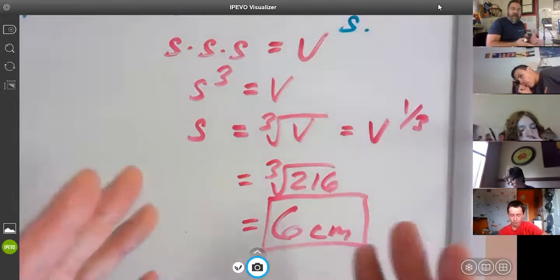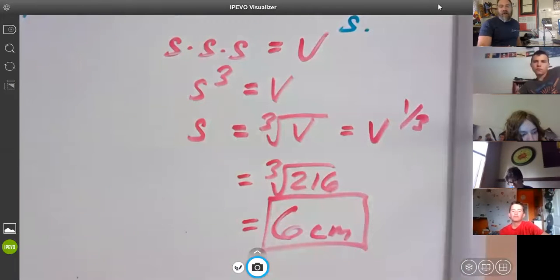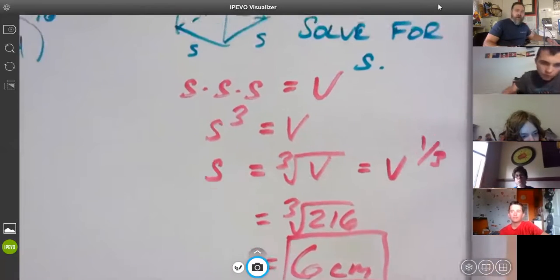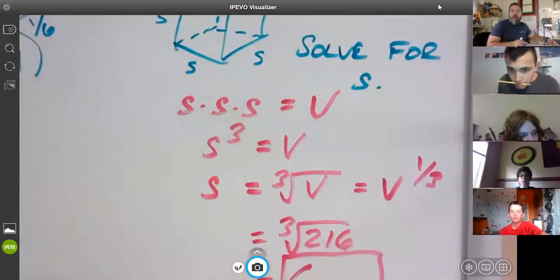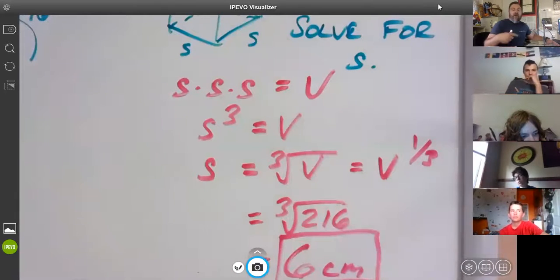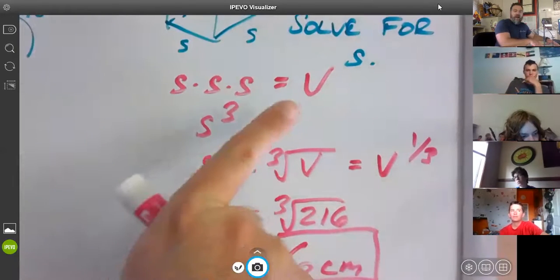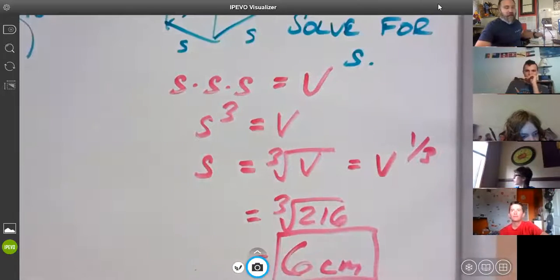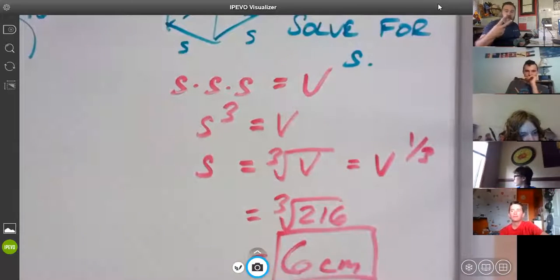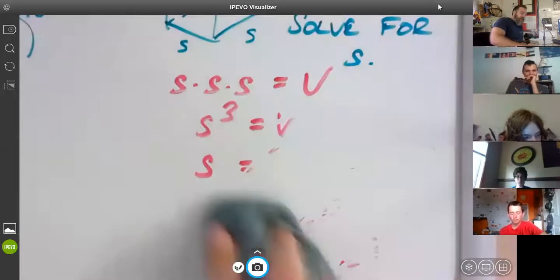But this is kind of like in action why we have the radical and rational exponent at all. It's because of something like this. In typical other lessons, you would know what the side length was, and then it's just a matter of multiplying them together. Those are operations we've done for a long time. This is a case of solving for the reverse of that. What if I know the other side and I need to solve for the base of an exponent? That's where radicals and rational exponents come into play. And again, you'll have 2 problems like that on your homework assignment. This was actually one of them, so that was kind of a free answer. All right, move on.